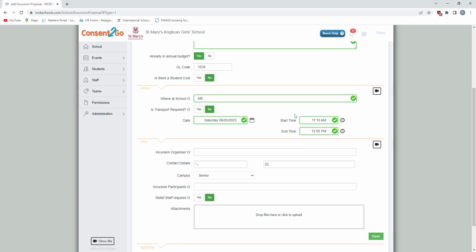Can I just ask, when you do this, make sure you've got your AMs and PMs right. A lot of the times when we've got something in the morning that's finishing after 12 o'clock during the day, people are selecting 12:05 AM, and of course that's making a 13-hour event instead of a 1-hour event. So just be mindful of that. When you put in your excursion, put in your name, it's going to find you and bring in your details. If you don't want your personal mobile there, you can change that to your office extension or whatever it may be.